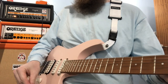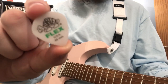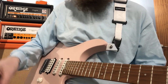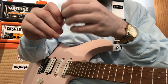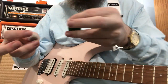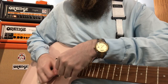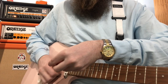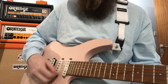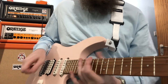Okay, so first of all, let's play the Dunlop Tortex Flex. This is a 0.88, which is the green one. I've never actually tried Tortex Flex, so I have some regular Tortex here to compare the flexiness. It doesn't actually feel any more bendy. Feels maybe a bit softer on the strings. It's got a bit less clack. But yeah, let's see what it's like.